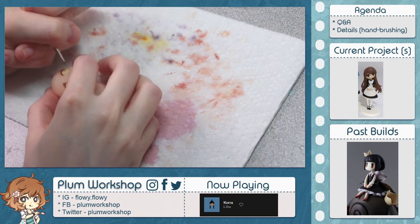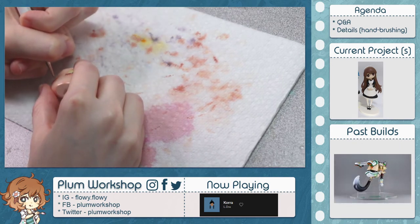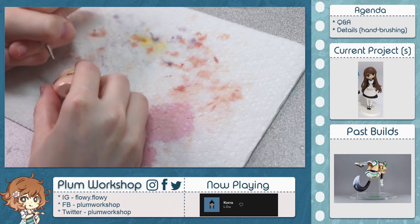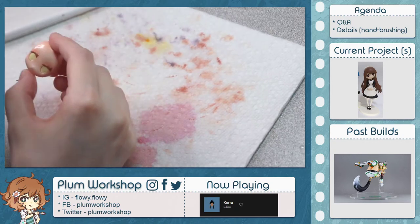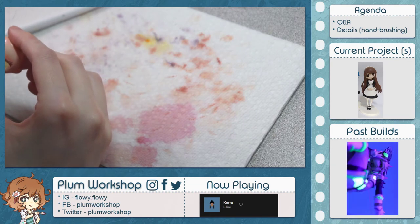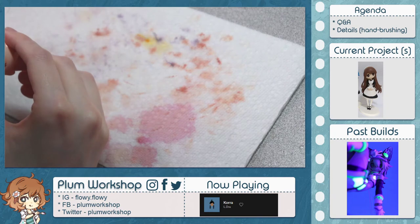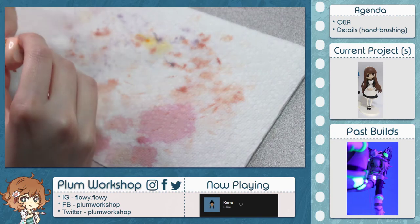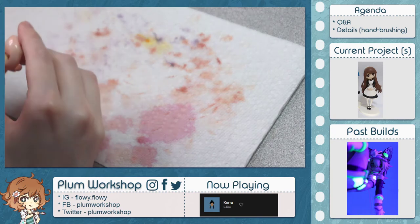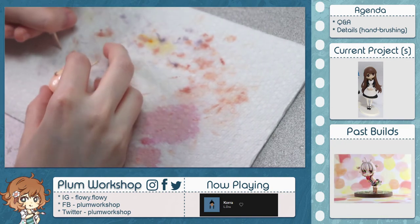Once I finish this kind of area right here, I'm going to take a look how we're going. Okay. That part's looking good. I'm sort of fuzzy. That worked its way into this side, though. And I need to wipe off a little bit more up here.